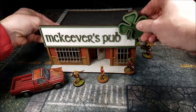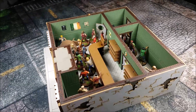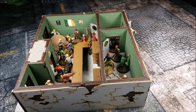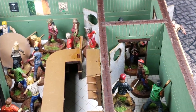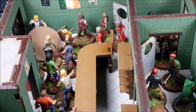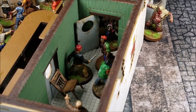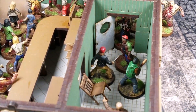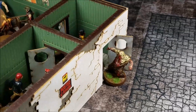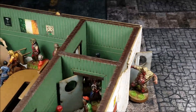The better part is when you take the roof off and get inside the building. I tried to jam as many walkers as I could into this. Over here in the corner we have Liam, and he is getting swarmed by a ton of walkers — he's trying to use the table and chair as a shield, probably not going to be to any avail. In the back room behind the bar, Derek has the other two members of his crew and they've got the door propped with the chair, but the walkers are coming through the other door, which they entered through the back side of the building. This thing has all kinds of entrances, so it's really cool for a narrative.